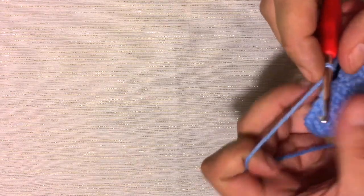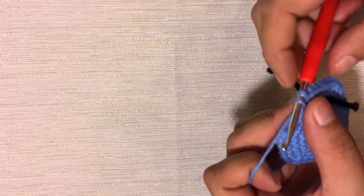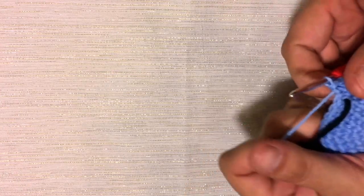Whenever I have a repeating round, I always like to just count the stitches just to make sure I know where I am. That's 1, 2, 3, 4, 35, and 36. All right, we're right where we need to be again.